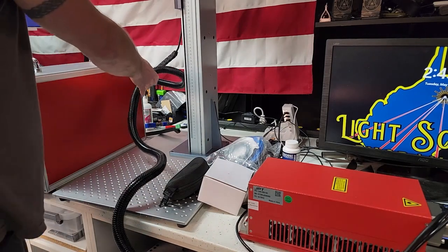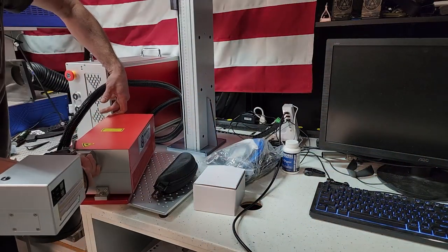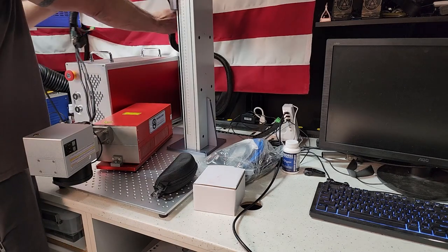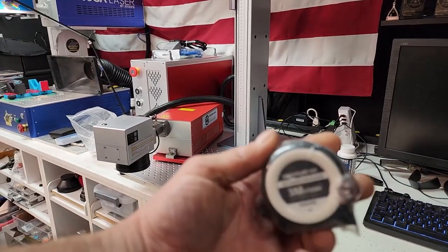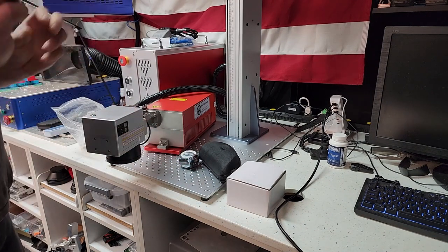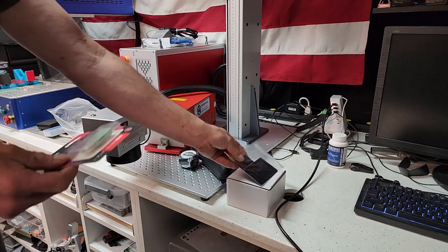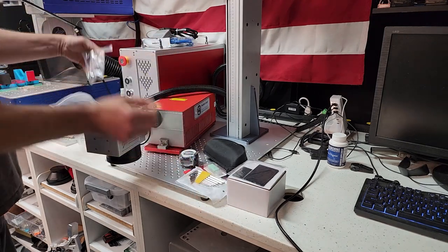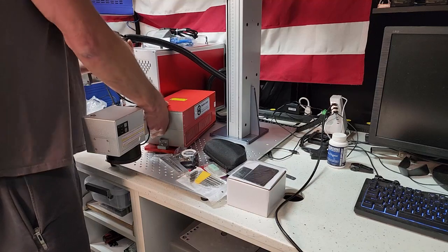I'll go ahead and bolt the source onto the lift table of the tower — I'm not going to show the whole process, it's very straightforward. The UV source base just bolts right into the table on the tower. A nice tape measure was included with the package — I was really happy about that — because on the side of the galvo head they have marked lines showing how far you should be above your surface for the proper focal distance, so you can use that tape measure and get started right away. There are also sample business cards, an EasyCAD USB stick, and jig bars for assembly.